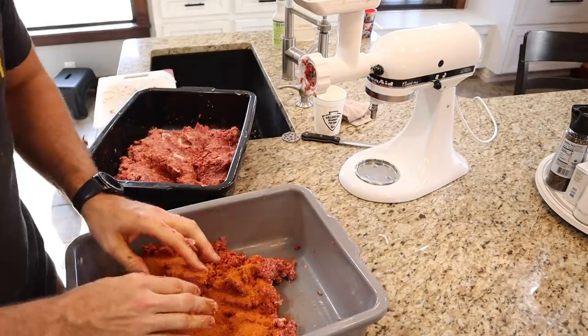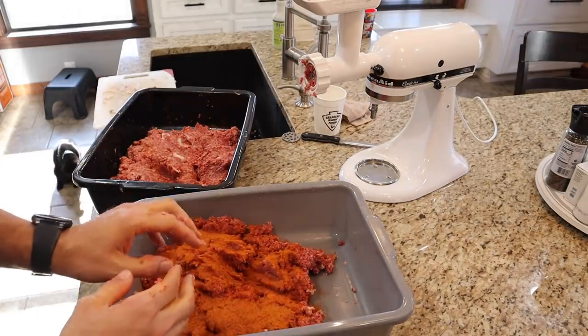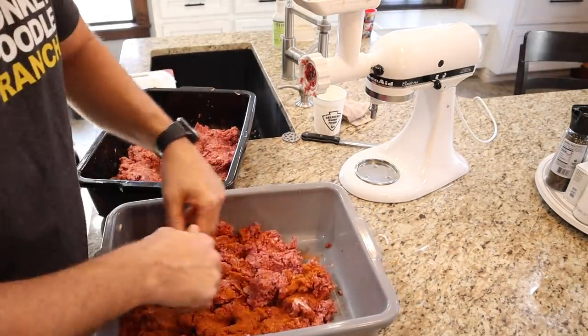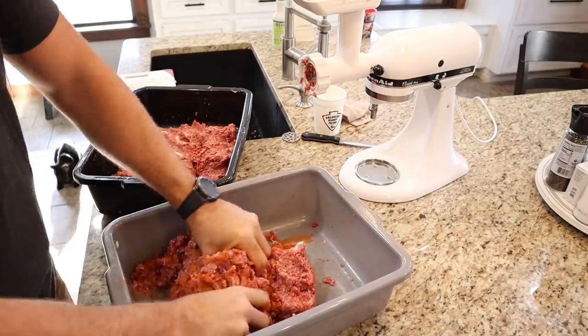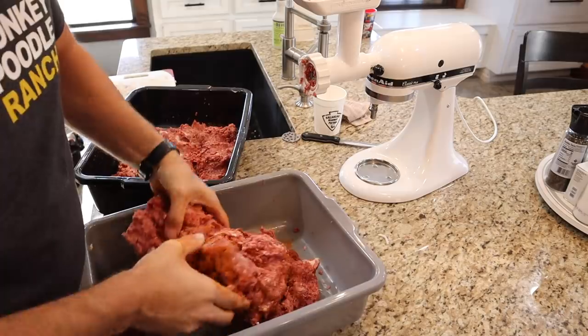I know that seems like a ton of seasoning, but this is really starting to smell phenomenal now. That Bearded Butcher blend seasoning smells amazing. I've never used it. I bought some online just after watching their videos. I know they really promoted it awful highly and they sold me, but it smells amazing. I know that.